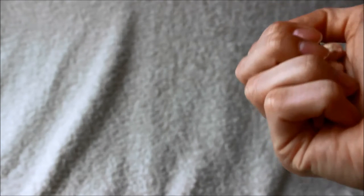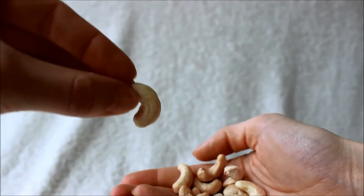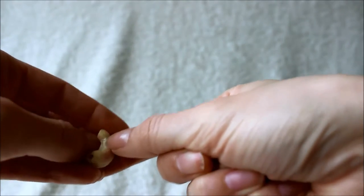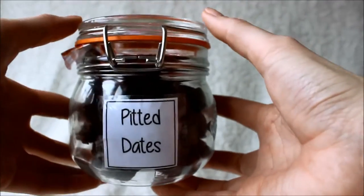A good top tip — especially at Christmas or when the weather's colder and you're missing your custard days — cashews make a really lovely custard. There are quite a lot of recipes online for it, but I use the Deliciously Ella one. It calls for soaked cashews to make custard. I also made a cheesecake using soaked cashews — it goes to a really creamy base. Although cashews are very expensive, they do make a really nice custard and baking base.